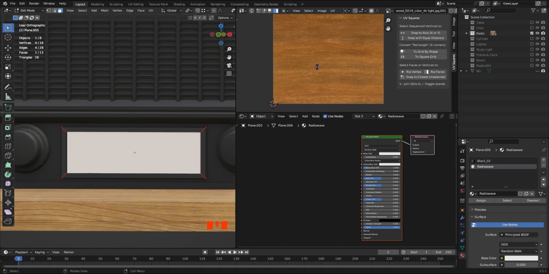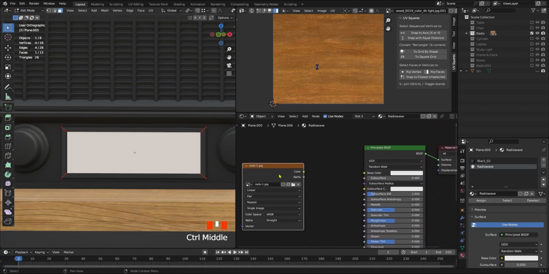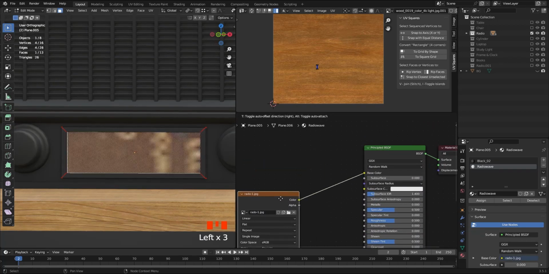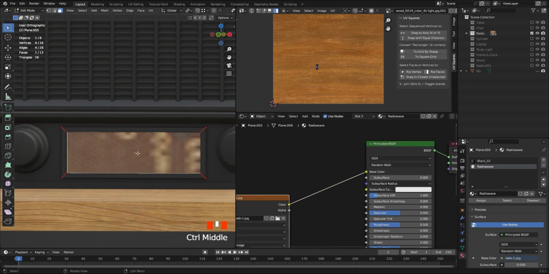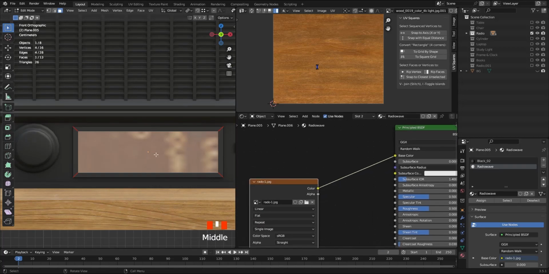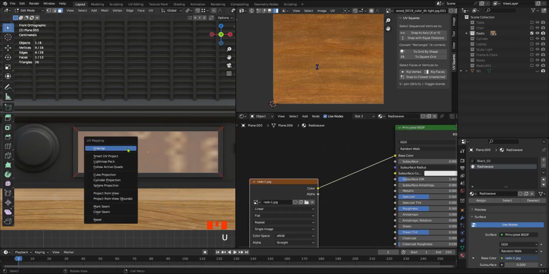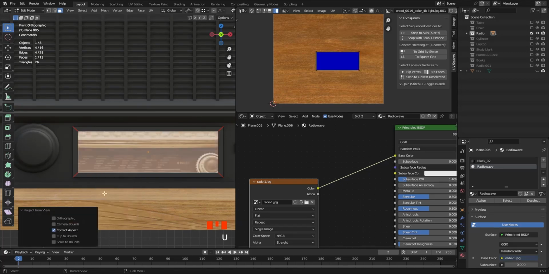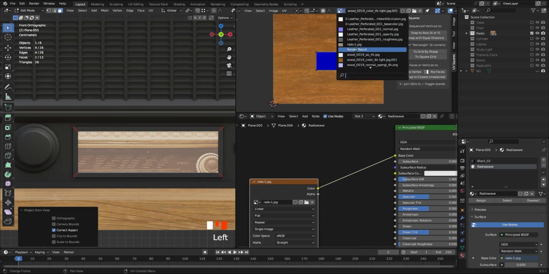I have a texture ready, which I'm going to assign here. Link the color to BC, which stands for base color. After the connection, it displays this image, which is slightly large. Press U and choose Project from View. This is another type of UV unwrapping. Choose the new texture as the background. You can either find it from the list or copy and paste its name.